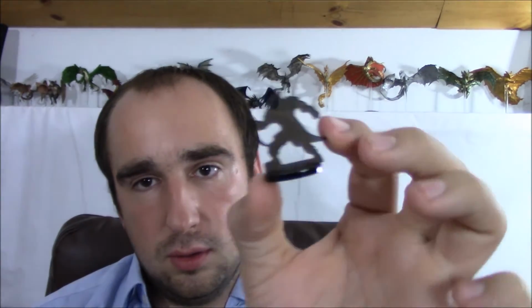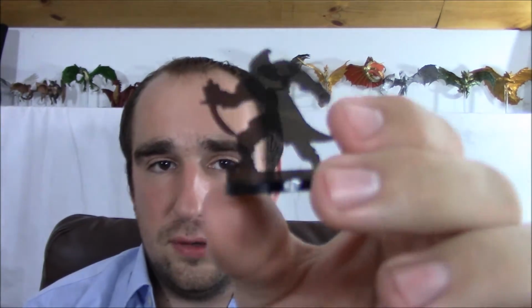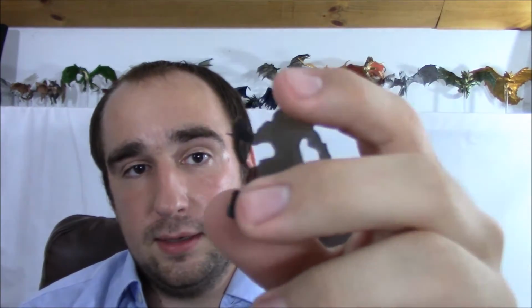Next up, by the same folks who made everything inside of this little bag, the people over at Advanced Deployment, they created this little invisible rogue figure. He is supposed to be, as his token says, hidden, and so you can represent your thieving rogue figure with this clear black figure. You put him on the battle mat, and then he is stealth or invisible or whatever the term is being used. And it comes with this.